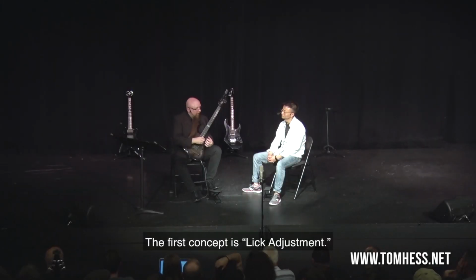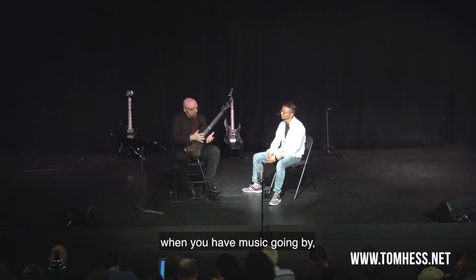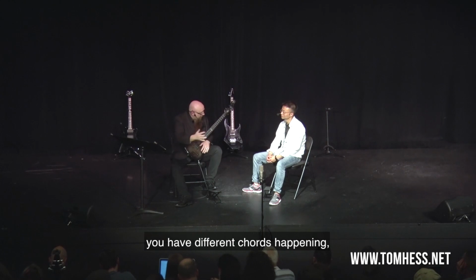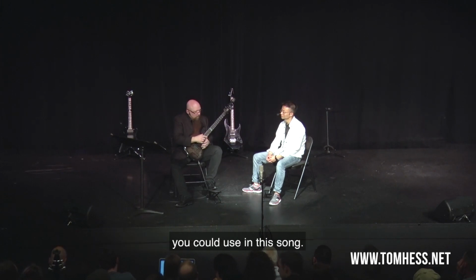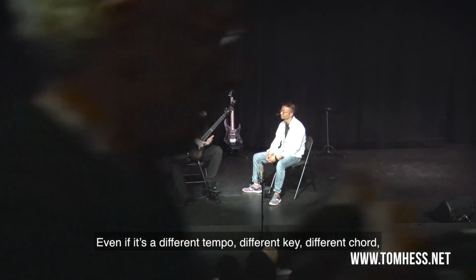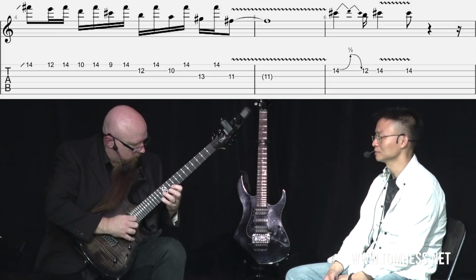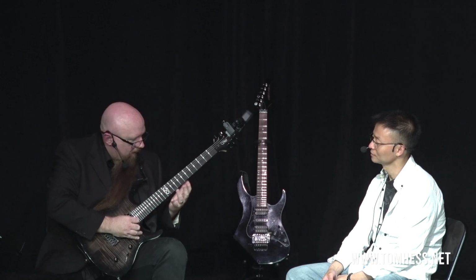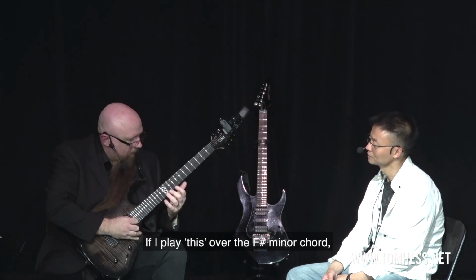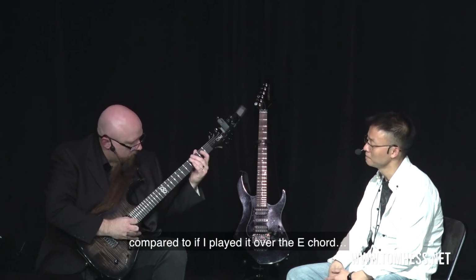The first concept is lick adjustment, or phrase adjustment. When you have music going by, you have different chords happening, a phrase or a lick that you learn from one song, you could use in this song, even if it's a different tempo, different key, different chord, all of that stuff. If I play this over the F sharp minor chord, then I'm going to have to adjust some things compared to if I played over the E chord.